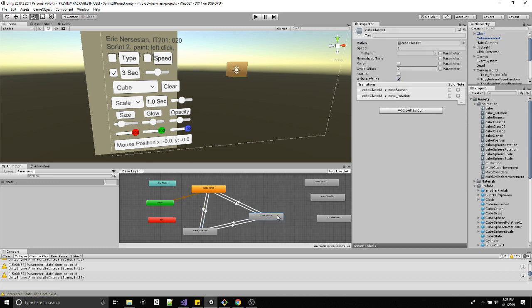And I just set this up because this is how the drop down is going to work. And I just make my animator work in the same fashion because it's a lot easier. I don't have to do different math. I don't have to check for different variables. I know that I have 0, 1, 2.